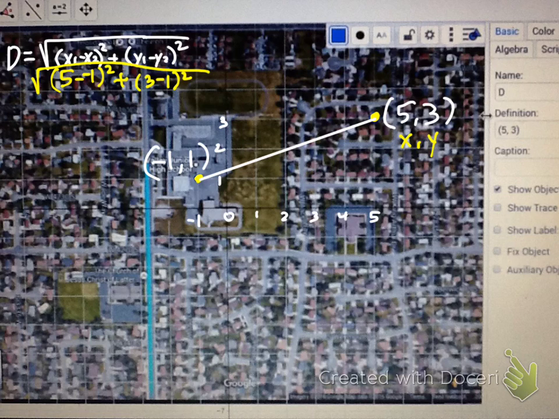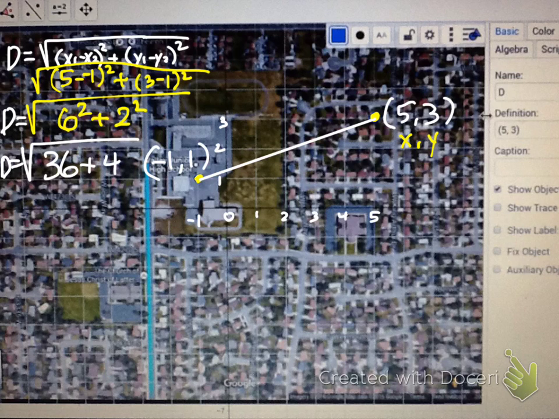That's going to be 6 squared plus 2 squared, because a double negative makes a positive. And so we've basically got the distance. 6 squared is 36, plus 2 squared, which is 4, which is 40. Distance equals the square root of 40.